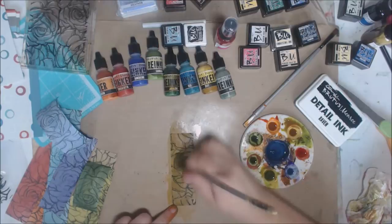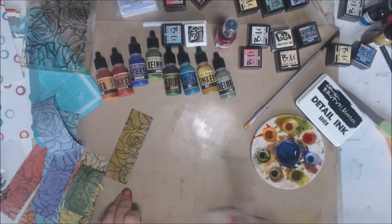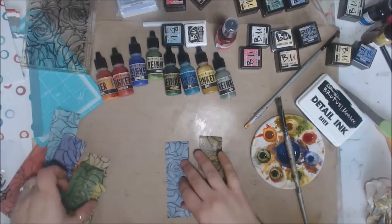I mean, play with it. That's the beauty of this, is you can just go through and play. And this is lending it now. If she wants to go in and add some color to these, she can. I mean, we've obviously created our own pattern paper, but I've created them into borders, which is kind of fun.